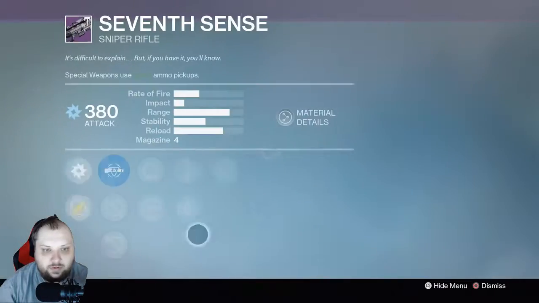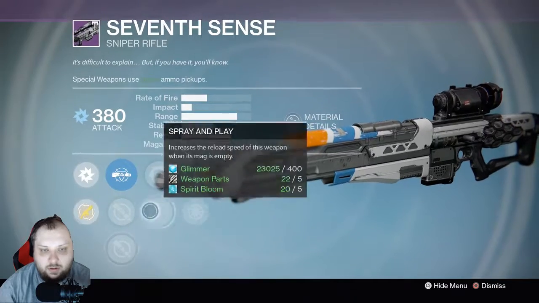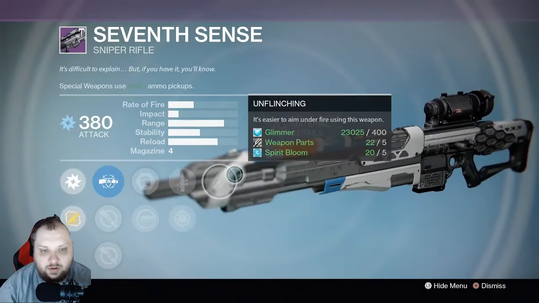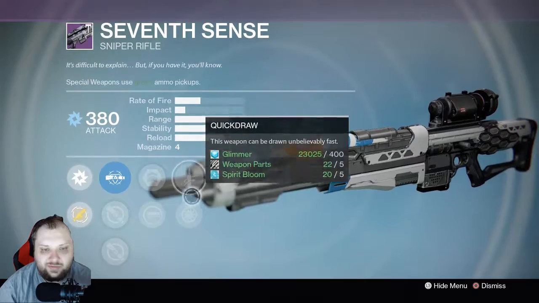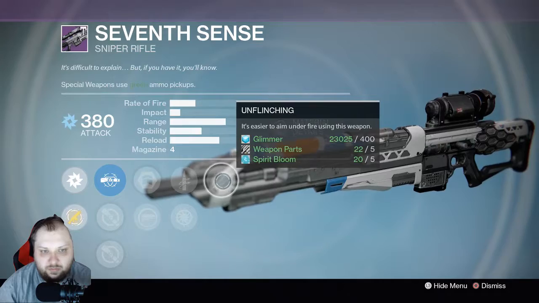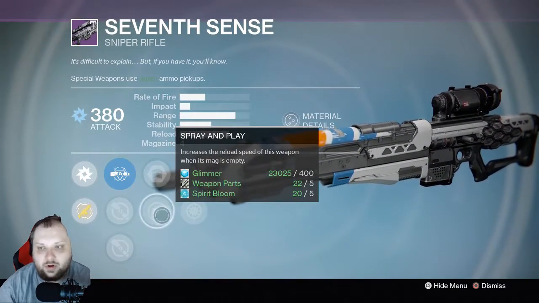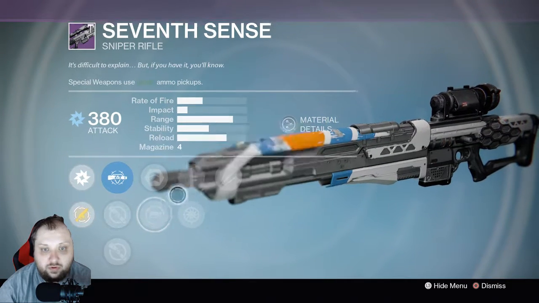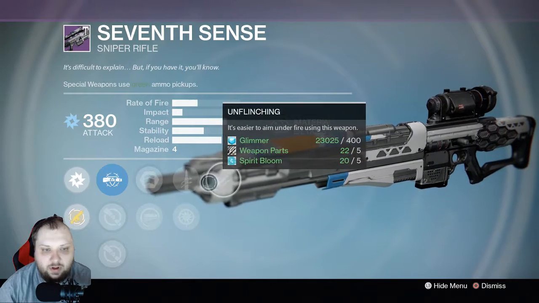Let's take a look at the sniper rifle. Long View, Ambush. Ambush is the winner here. This is another great scope. Army of One, Spray and Play, Quick Draw, Snapshot, Unflinching. Having these two, oh man, pretty nice, but unfortunately the rest of this isn't that great. Unflinching doesn't really work that well. It's also very low impact, but if you're looking for one and you don't like the Event Horizon because of the equip speed, there's Spray and Play, Quick Draw, or Snapshot. Quick Draw is a little bit better since they nerfed Snapshot, and then Unflinching with Ambush.